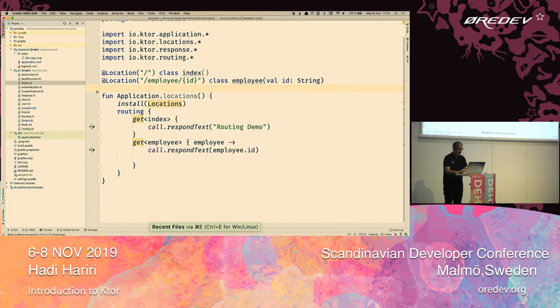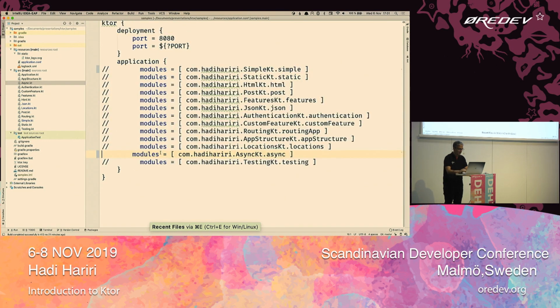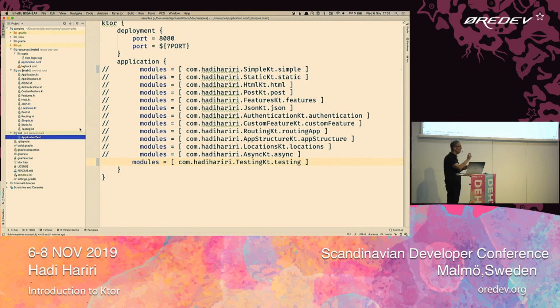And then finally, we have the testing. The whole concept of call, all of that is abstracted away so that you don't have to set up the entire stack to be able to test your application. Now, if you're doing integration tests, you can launch your own server and run those integration tests. But if you just want to test the logic of your request response, you don't need to do that.